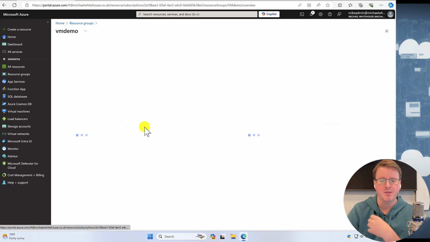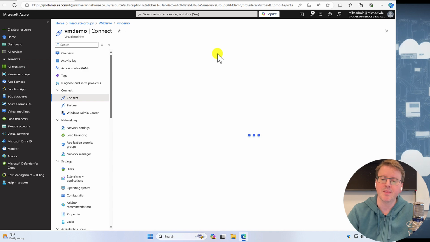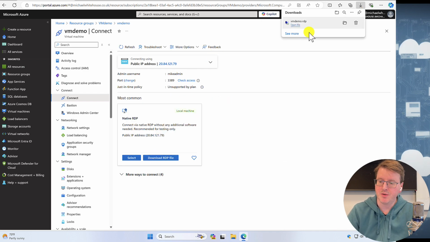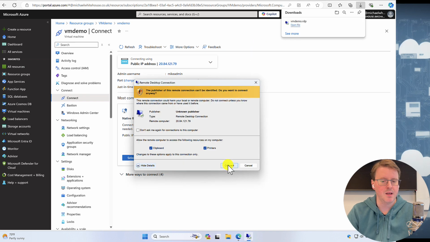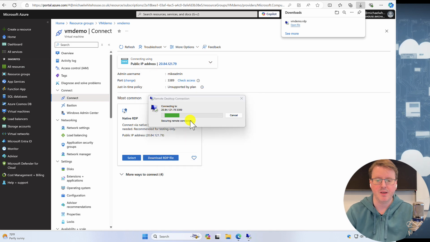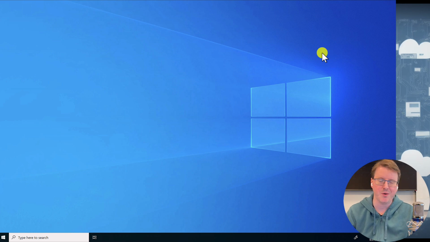Wonderful. So if I go to this virtual machine demo now, you'll be able to see that this is running and it has a public IP address associated with it. If I want to connect to this, I can click connect again, and I can download an RDP file for this connection. Let's keep that, open that file. And now we're going to click connect on this and pop in our password. This is what we set during the deployment of the virtual machine, and we connect directly to that VM. And now we're inside that virtual machine session onto our Windows Server 2022 box that we created within Azure as a virtual machine.